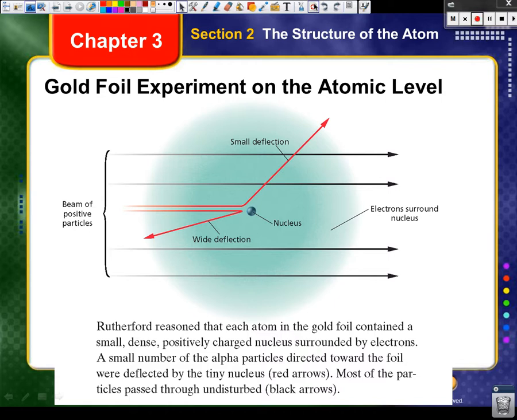And the marble weighs the most. Everything else is empty space. And you have these electrons zooming around at the speed of light that you can't even see. Okay? A marble on the 50-yard line in the middle of a football field, that's the size of the nucleus. The football field is the size of the atom. That's how the size comparisons work.